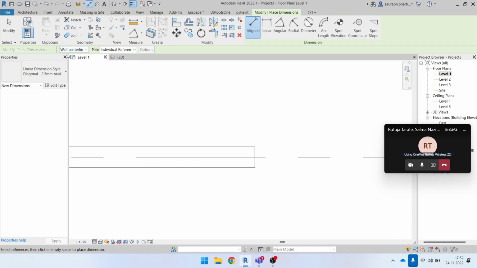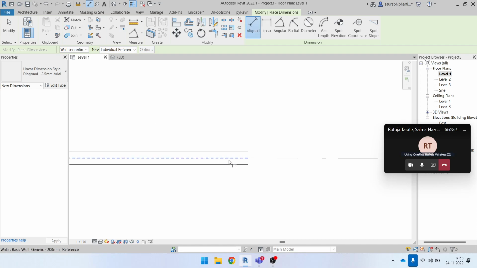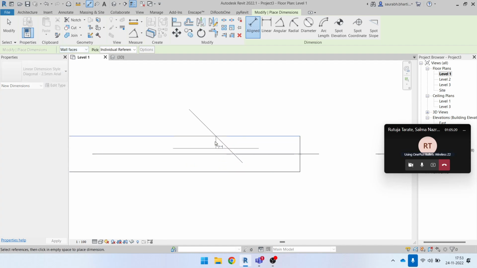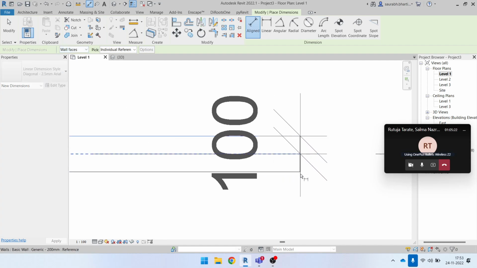Instead of taking the dimension from the center line, we always prefer to take it from the wall faces. So here I will just change it to the wall face. Earlier it was at wall center line, and whenever I was taking the dimension from here, it would just highlight the middle of it. But if I go for wall faces, and now try to take the dimension of it, it is 100 on the top.